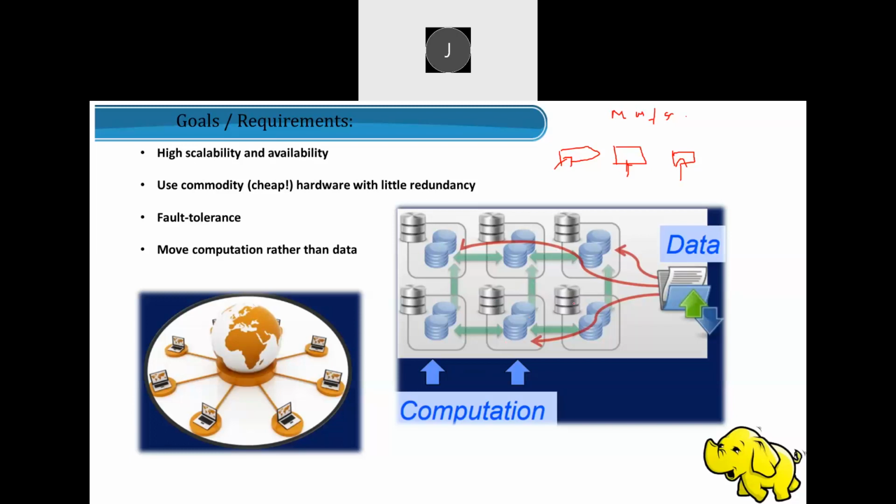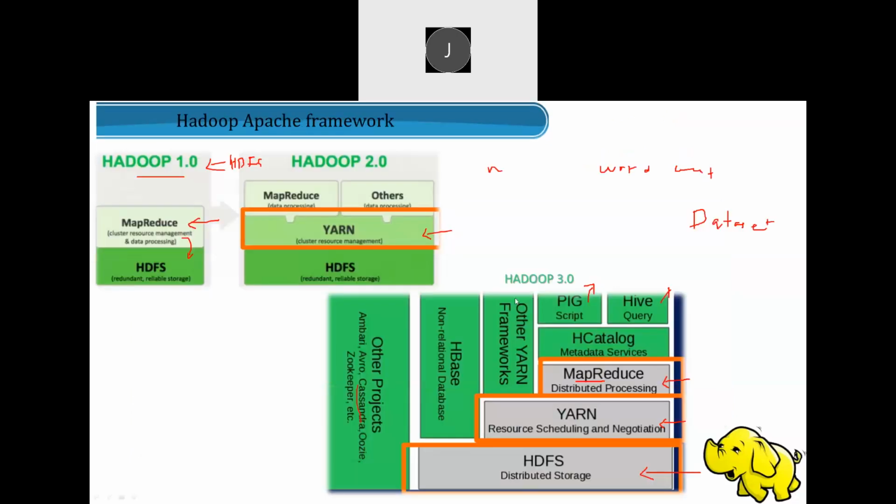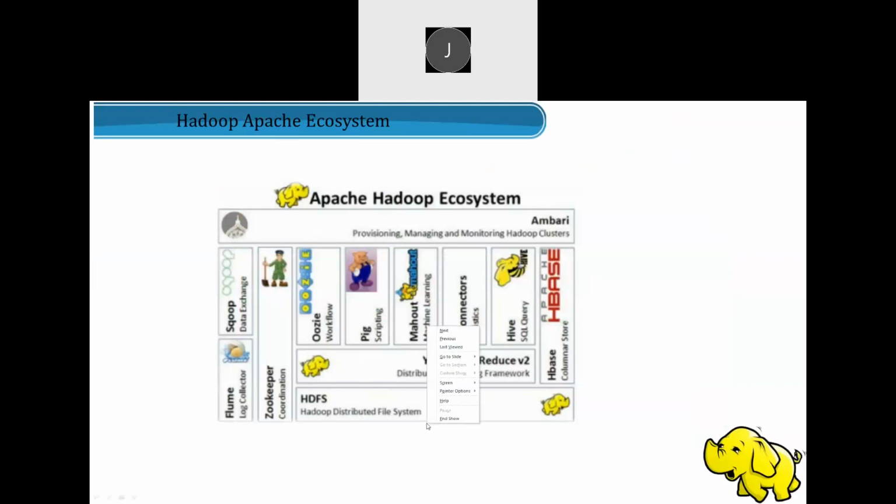So this is the pictorial representation, which I have explained. The ecosystem is like this: whenever you install Hadoop, or whenever you say you have a Hadoop ecosystem or environment in your setup, it will have the distributed file system to store your data set, and over it will run YARN to manage the resources like slaves and the master. And on top of it, you will have the applications running to process the data in your distributed file system, like MapReduce or Pig or Hive. We will start off with MapReduce itself. This is the architecture.